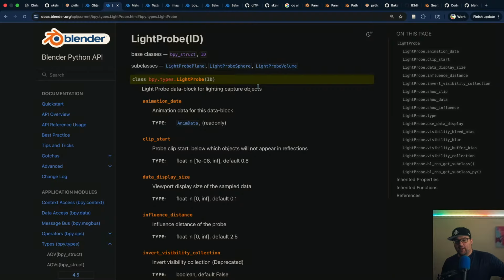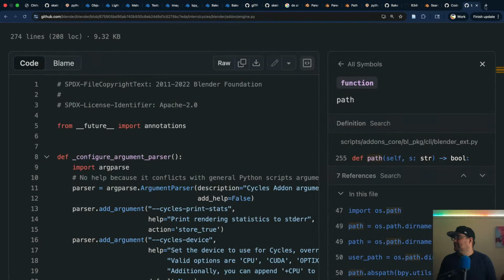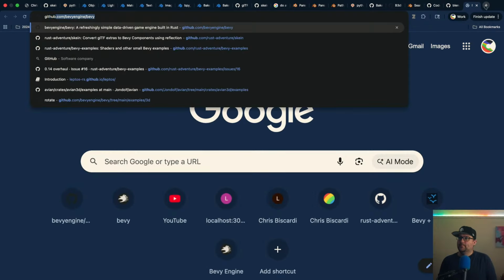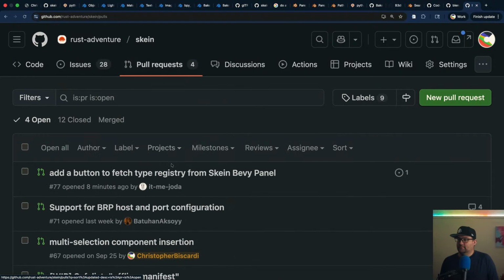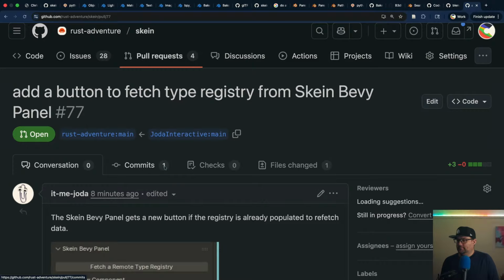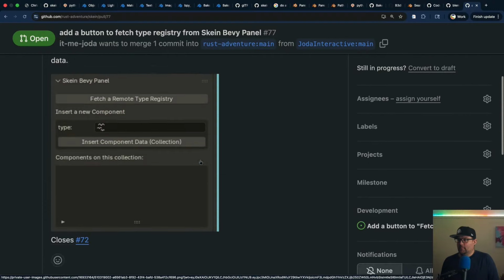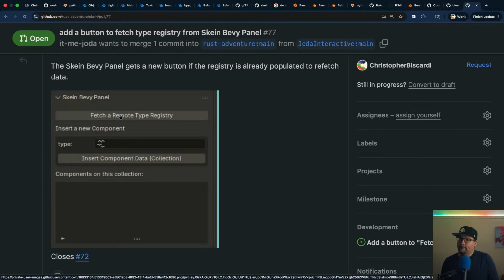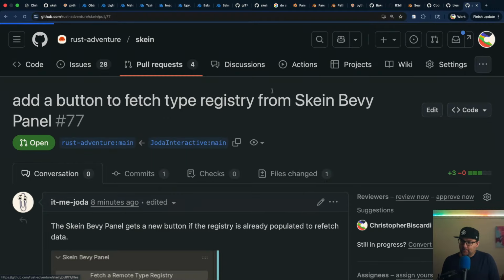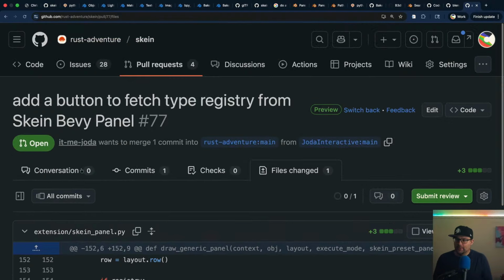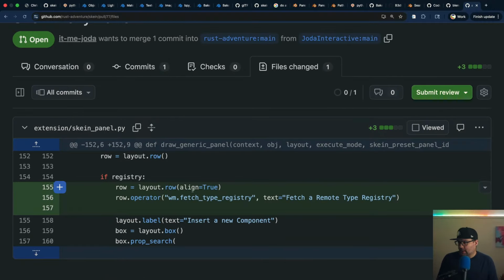So go back to the PR. Oh, did you already include a screenshot? Cool. Yeah, I'll merge this. I might change the wording, but this is good enough to merge. Layout row, align true. And then it just goes layout.